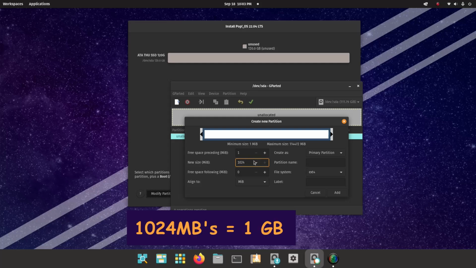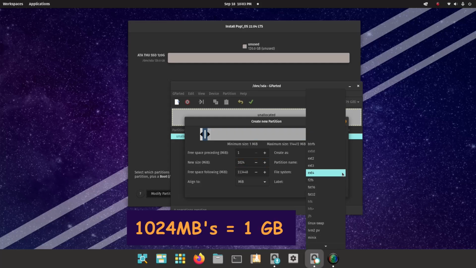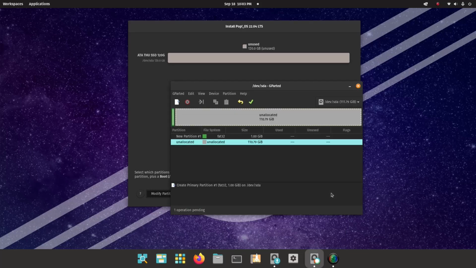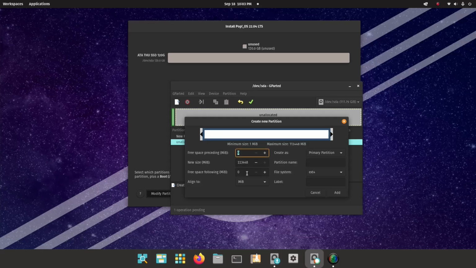Okay, new. We'll give it 1024, and we're going to format it as FAT32 and say add. Alright, we've got 16 gigs of RAM on here, so I'm going to give it 8 gigs of swap. Oops, it doesn't like numlock.